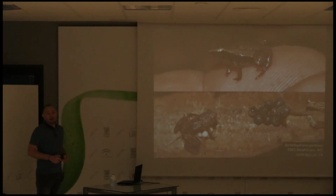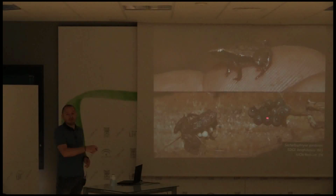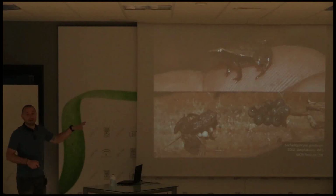They still carry out parental care, but it's a little bit of a different process. This is a female here that's just deposited some eggs. You can see that they are pretty large eggs and very, very filled with yolk. But the whole developmental stage takes place within the egg. You can see on here there's arms, legs, heads. It's quite nice. We've got a comparison here of two different clutches. They go through the whole tadpole stage, the whole developmental stage into a tiny metamorph froglet, and then they hatch out of the egg. But the female stays with the clutch all during that time.